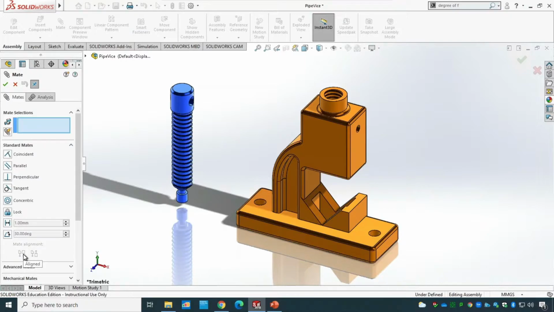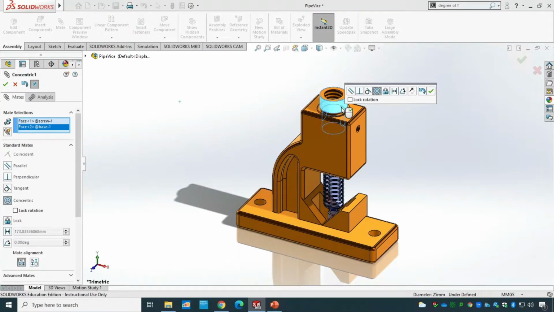So for any mate, you have to pick the plane, the edges, the faces that you want to make a relation. What I'm going to do here is pick the edge of that revolve. You can see there, it becomes face one. And what I'm going to do in here is make it concentric between that one and this one. You will see that once I click on just this one highlighted, I have access to all the standard mates. But as soon as I click that face, the software is smart enough to automatically tell me, probably you are looking for concentric, right?